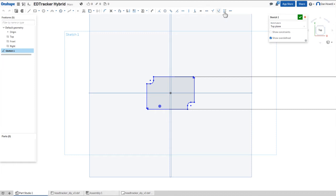Once you're in sketch mode, you get a different set of tools at the top here, for lines, corner rectangles, boxes, circles, ellipses, arcs, other polygons, 5, 6, whatever sides you want, points, and you can put text on there, which I've never used. You can decide whether you're creating construction lines, so you can toggle this on to do lines which are just there for informational purposes. You can round edges, snip lines. We'll stumble across all of these as we go along, but on the end here are all the constraints, and these are a key point of parametric modeling and design, so we'll come to those for definite.